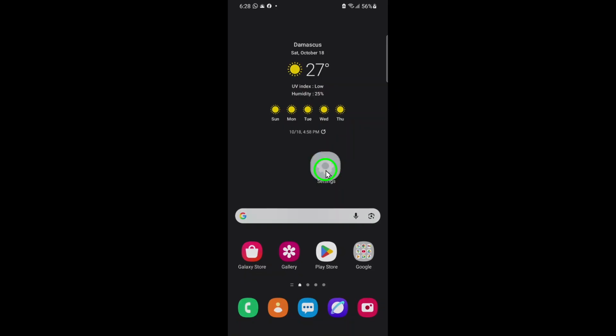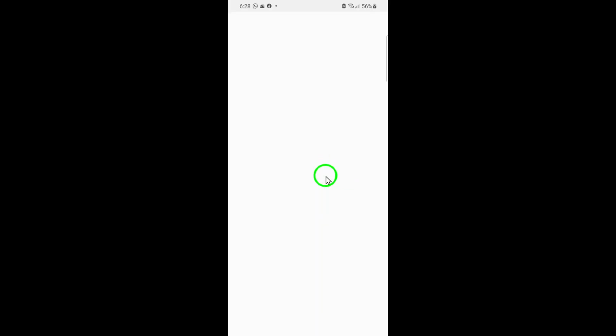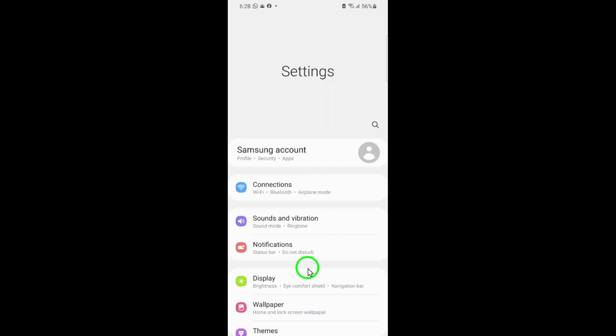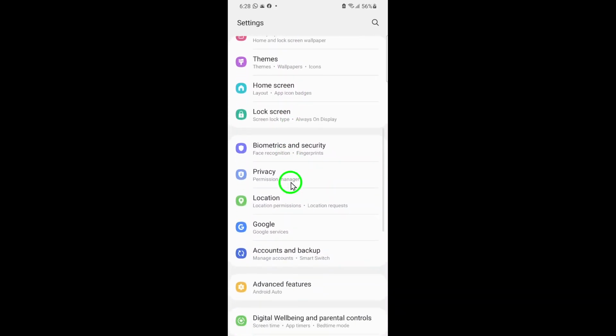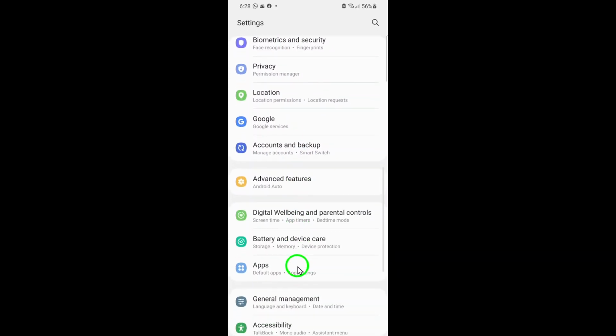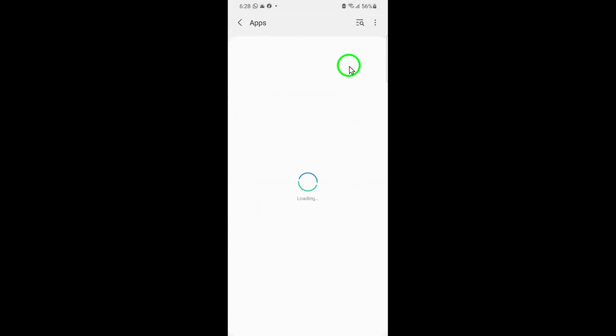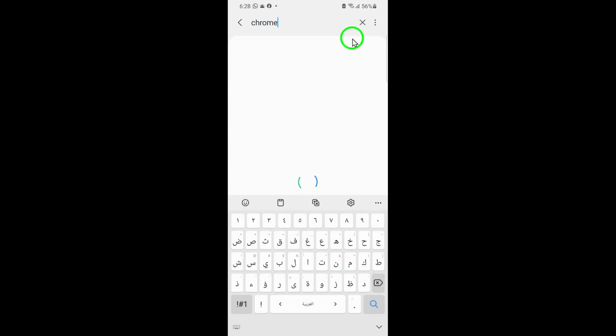This is where you'll find the menu that controls all the apps and system features on your device. Next, scroll down until you see apps and tap on it. This section lists every app installed on your phone, and it's where you can manage their settings and permissions. From the list of apps, go ahead and select Chrome. Since Chrome is your web browser, this is where you can control how it handles notifications, permissions, and usage alerts.